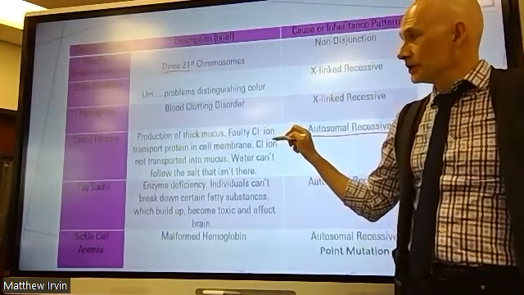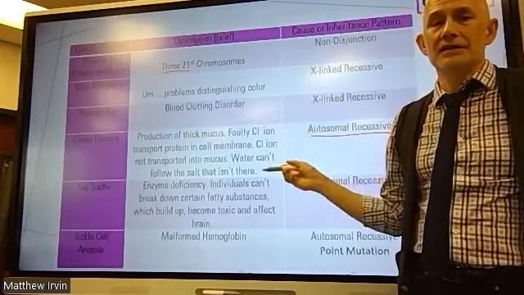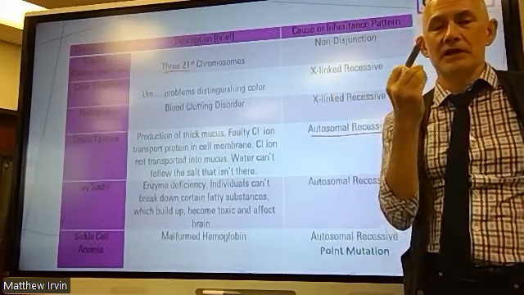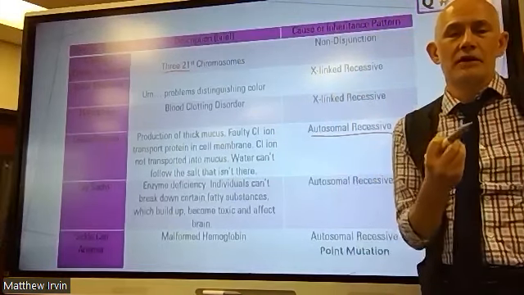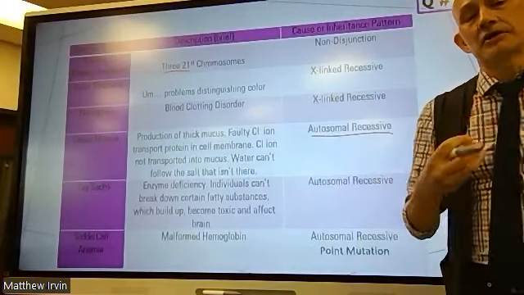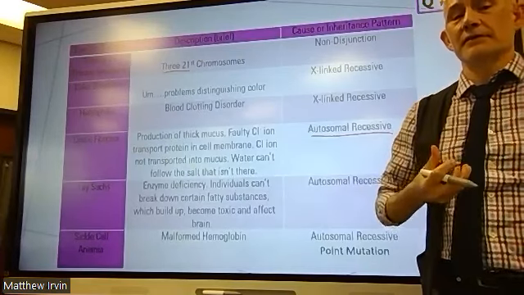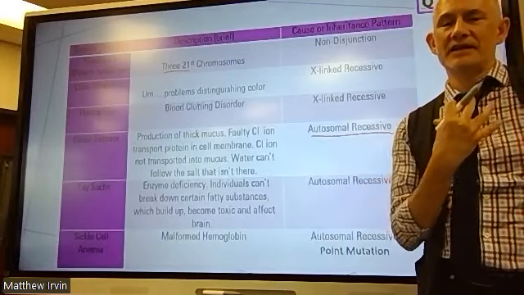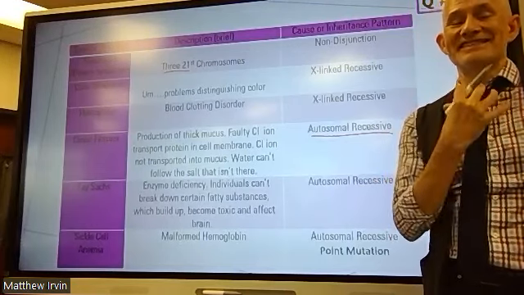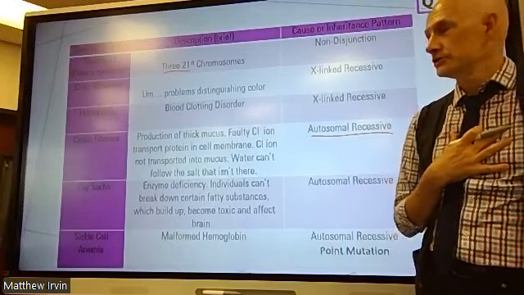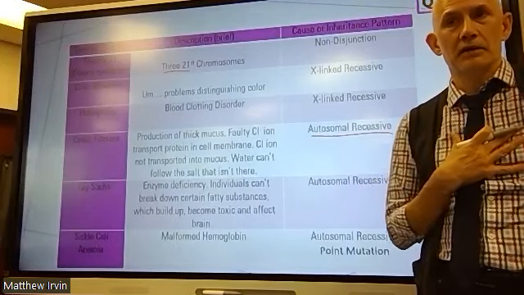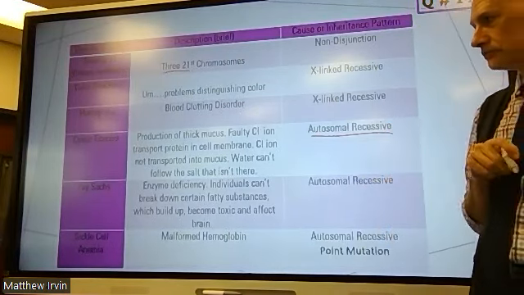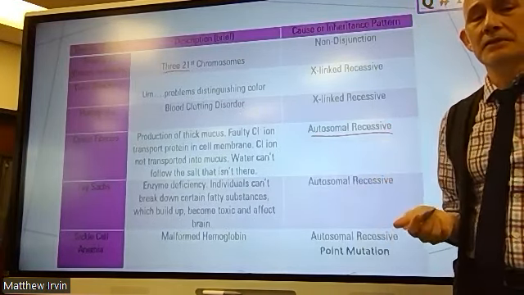the genetic disorder, the faulty chlorine pump does not move the chlorine into the mucus. So it does not become hydrated with the water, and therefore the mucus is extra thick. So it's hard for people with cystic fibrosis to move the mucus out of their lungs. So all that stuff that should be trapped and moved out stays in the lungs. So they're prone to a lot more infections in their lungs. And that can lead to health problems and limit their lifespan.